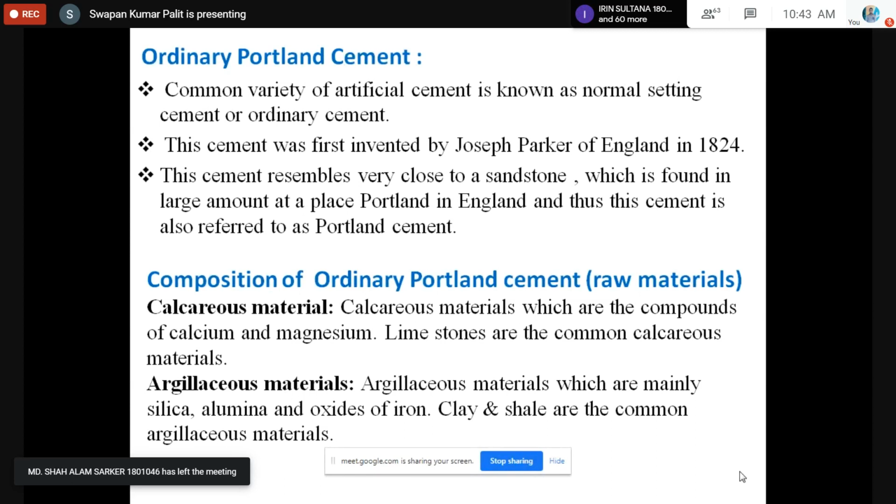If you see a bag of cement, you can see these are composite cement. It will be written on the bag. Whatever it is, we are discussing ordinary Portland cement. If 15 to 20% fly ash or slag material is added, then it becomes composite cement. Understand? Hello? Yes, sir. Okay. So, what is composite cement? Anybody?